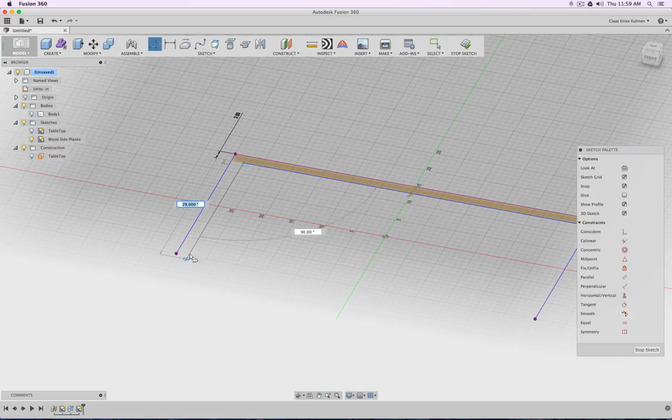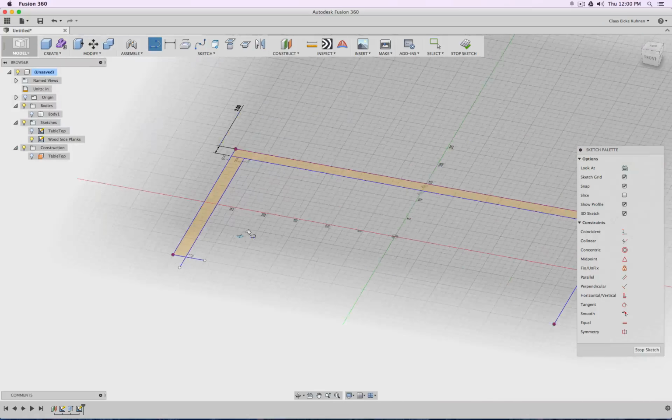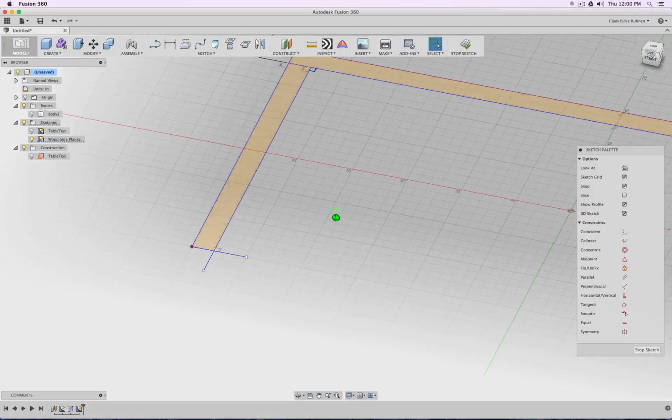And I can make use of the grid. So maybe I draw it like this, a little bit longer. Let's say it doesn't perfectly snap on the grid there. And let's see, how does this line look? You see, it is actually coincident to this blue line.